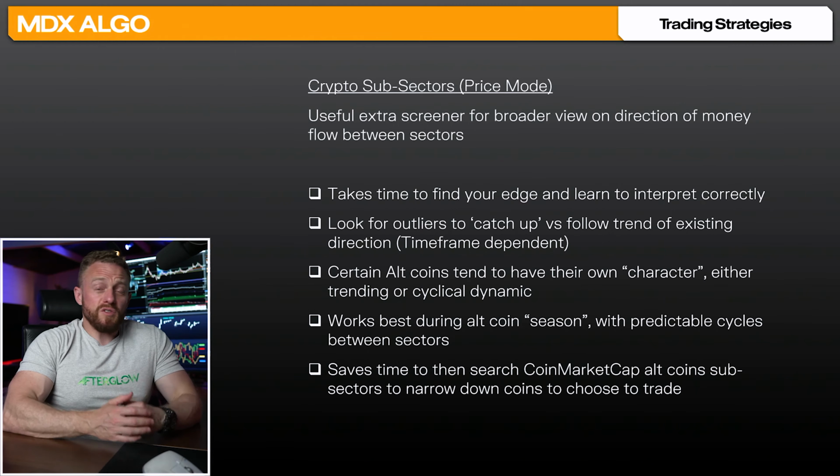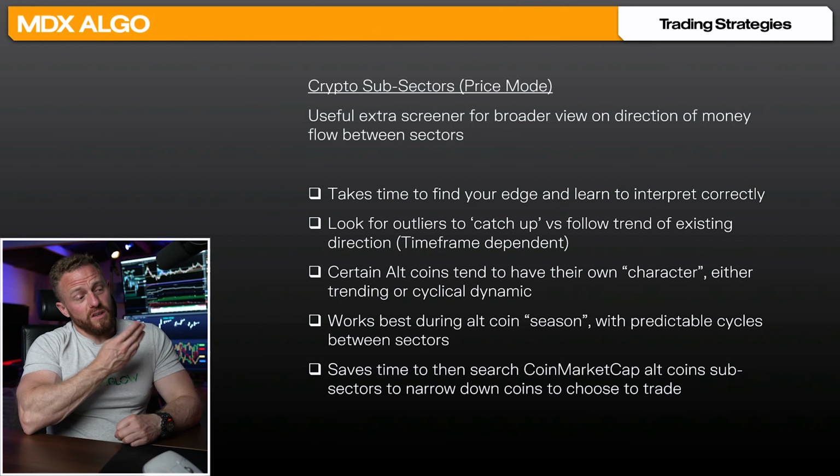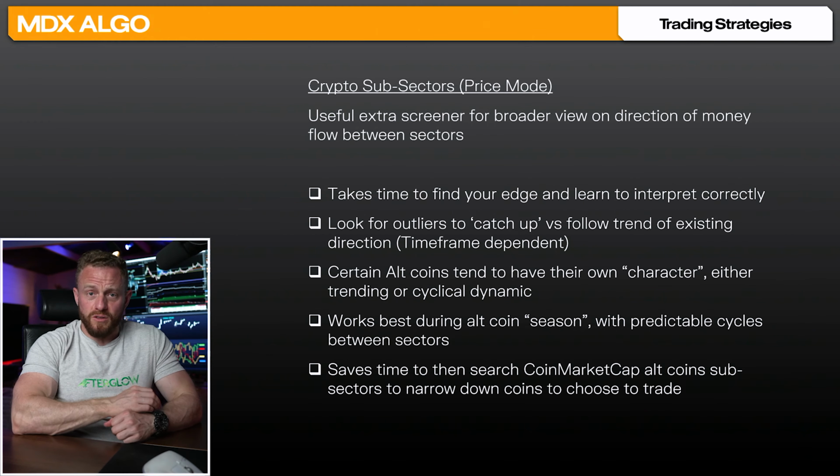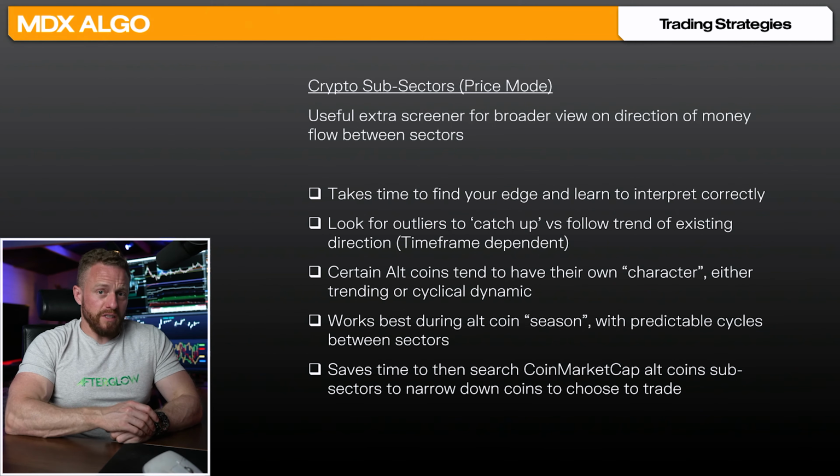Will also has some good suggestions on how to move down from the sector level analysis to actually choosing the coins and tokens you might buy or sell, and generally how to approach trading them. And I've summarized these key points here for you to refer back to, but I'll let Will explain with some live examples on the chart.